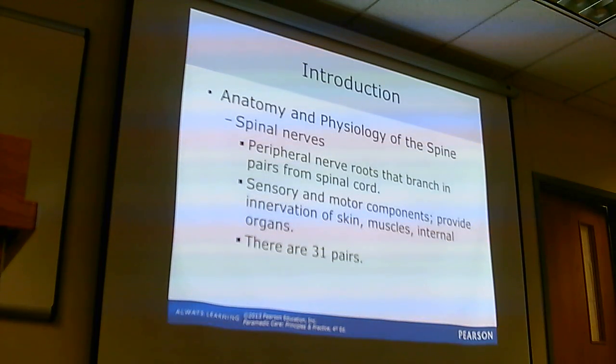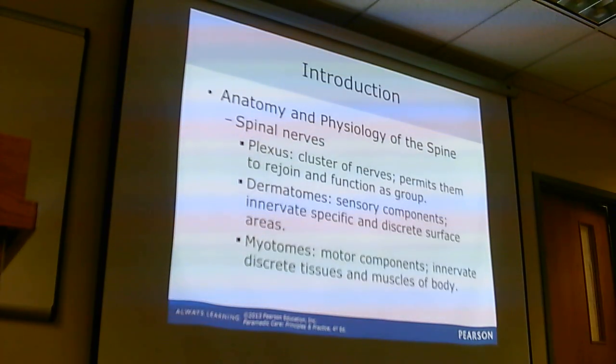Off of the spinal cord, as it comes down, the peripheral nerves will come off those into nerve roots. They'll branch out on each side, and those nerve roots and pairs that come out are labeled basically as they come out from each of the vertebrae themselves. They're going to have motor and sensation on each of the branches that comes out. And they come out into areas that are also called plexuses.